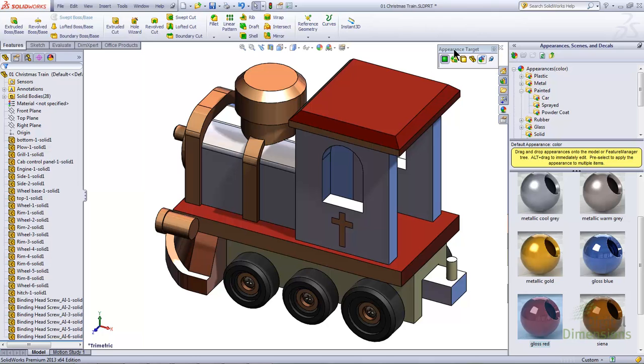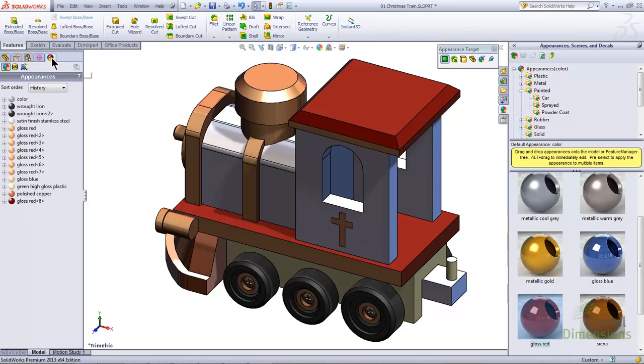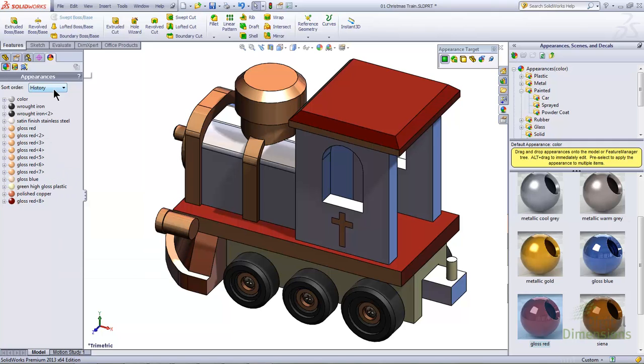Now, on my Christmas train here, you'll notice that I have multiple colors applied to multiple bodies throughout this part. You'll also notice that as I go to my Appearance tab, I have multiple appearances, many of which are actually the same appearance. Part of this happened based on how they were applied to the model.